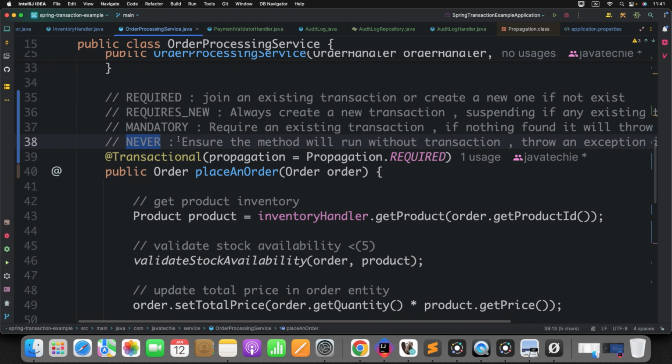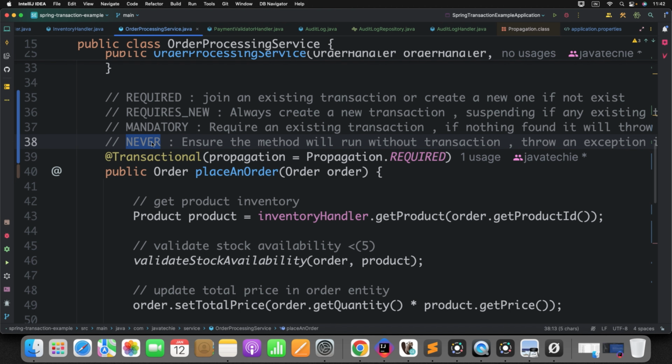See, the name itself is clear to understand. Never means if you have a method that doesn't want to be part of the transaction, even though you keep it in a transaction, it should not break your existing flow. Rather it will cry, hey, I don't want to be part of a transaction, keep me separate. In that kind of scenario you can go for never. So never, mandatory, and other propagation types look similar, but the purpose is different. Mandatory must need an active transaction. Never doesn't need any active transaction. Just keep it simple with this kind of wording so that it is clear for you.